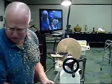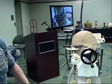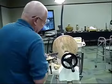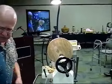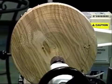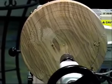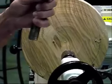Okay, so now we get into how you bore those holes. There's all kinds of woodturning books out there that tell you to put on a wheel and make a jig and all this kind of stuff on how you bore those holes. I didn't want to. I wanted a program that I could do all on the lathe. We all don't have all this extra stuff. We've got a lathe. So this is how you convert it.